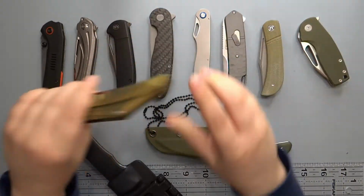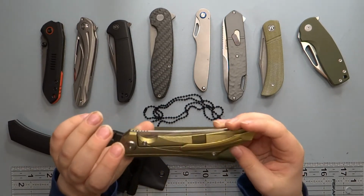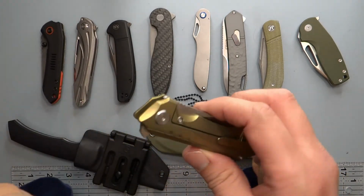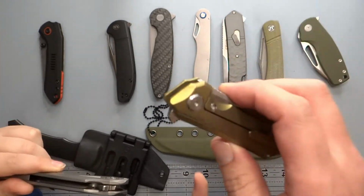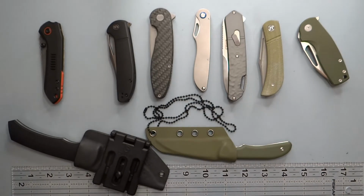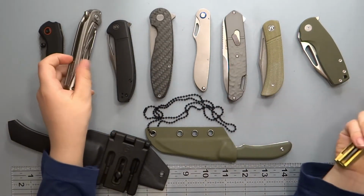This is going to be one from Bestech. This one is the Komoza. That's going to be the Tanto. This is going to be about $255 for this one. S30. Oh no, not S35. M390 for this one. So these look like the same. Yeah, very similar, huh? So both from Bestech for it.